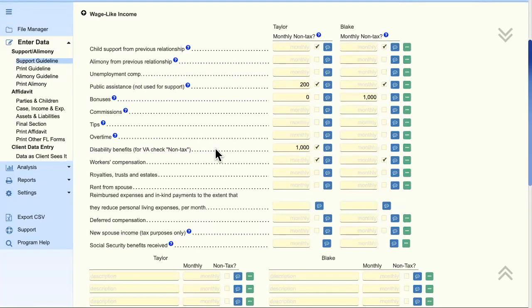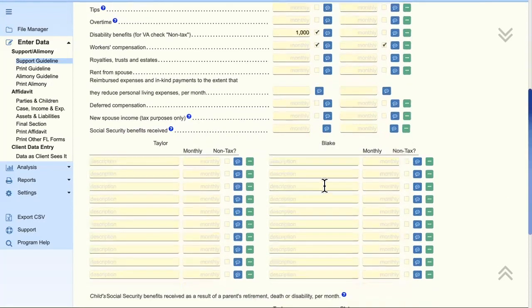Just that simple. Social Security is down here. Social Security is non-taxable for most people. So you pop in the Social Security here. We don't give you an option to mark it as non-taxable. The program is doing the tax calculation in the background. If there's other sources of income, it could affect their tax calculation. And so if you've ever wondered that, that's what's going on there.